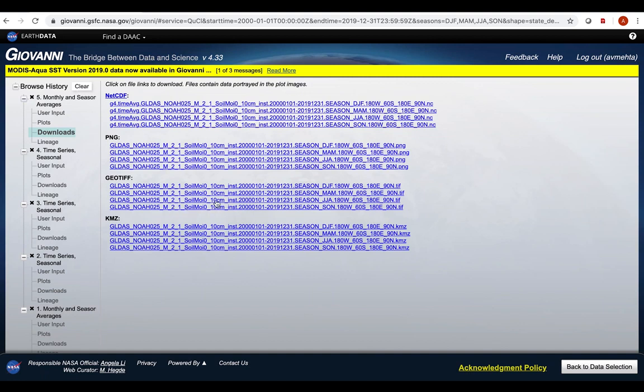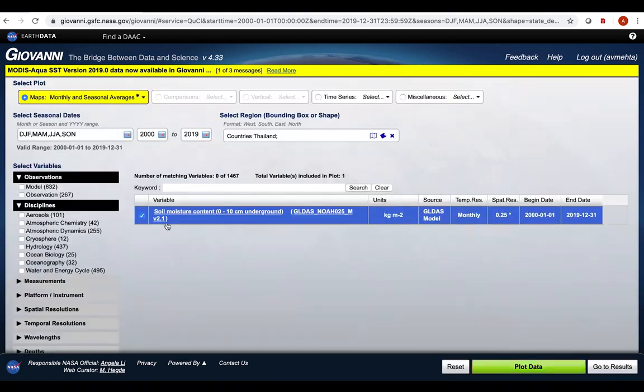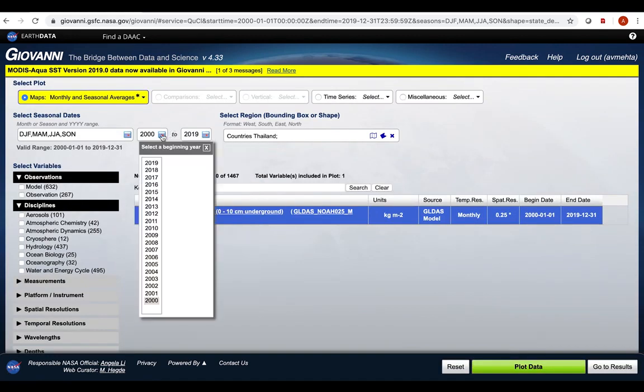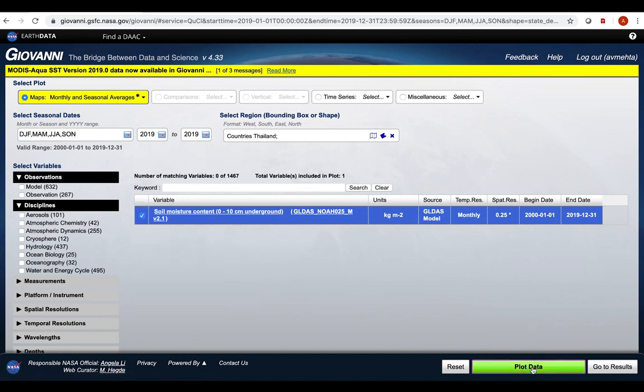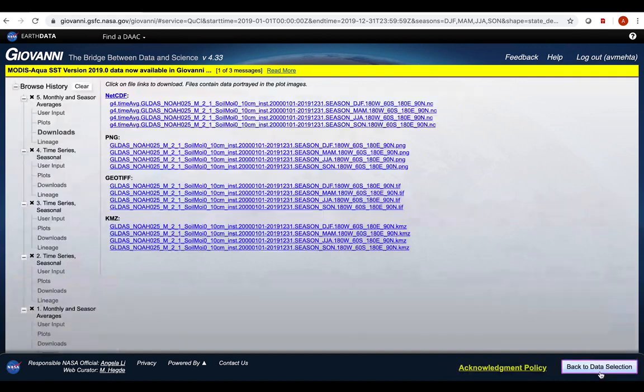In this case, for example, I have downloaded June, July and August of this long-term mean soil moisture in TIFF format, and I've already saved on the computer. Also, I've done one more analysis step. I have picked all 4 seasons, but just for 1 year now, 2019. And now when you plot the data, you get seasonal maps just for 1 year. So we have long-term mean as well as now we have a single year mean.